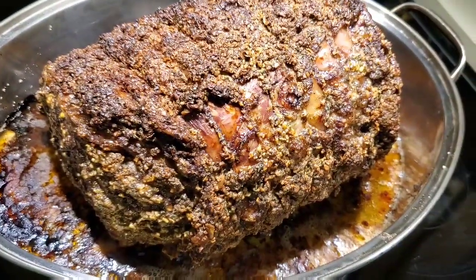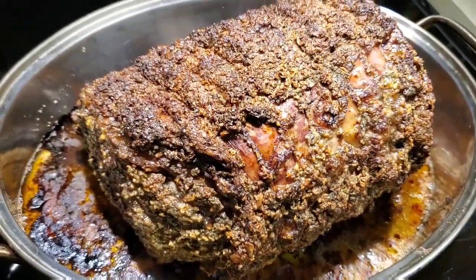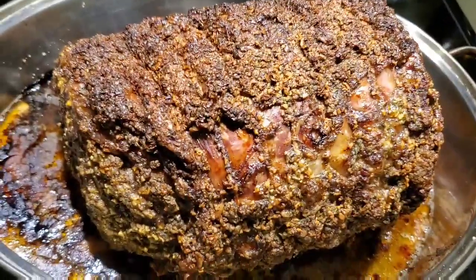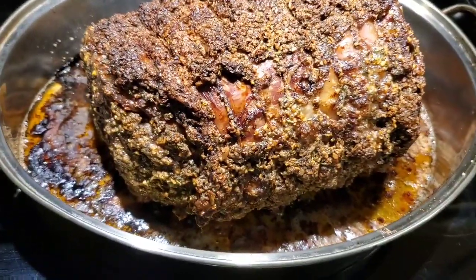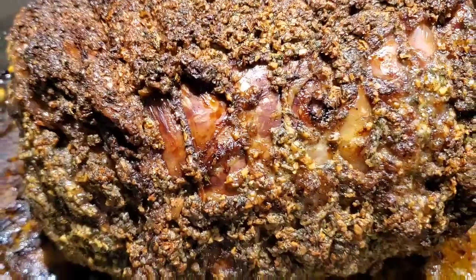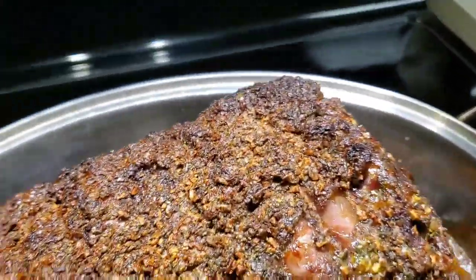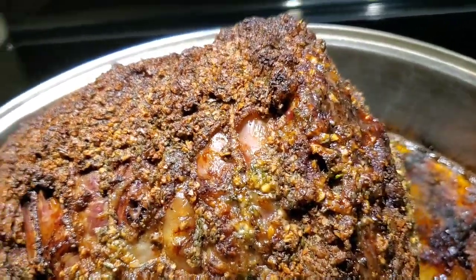Now what? I'm just going to let it rest, right? Yes. Welcome back to Scott Family TV. Here's the finished product of the prime rib. We're not going to cut it right now because we're going to let it rest for maybe 20 minutes so the juice can settle down in it.